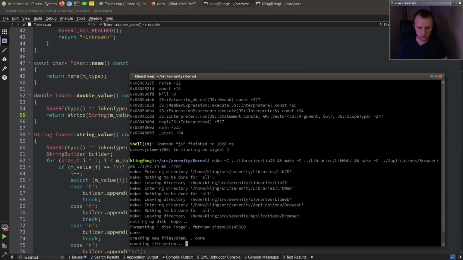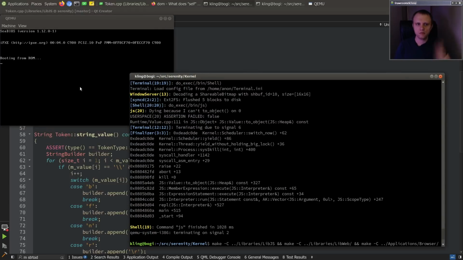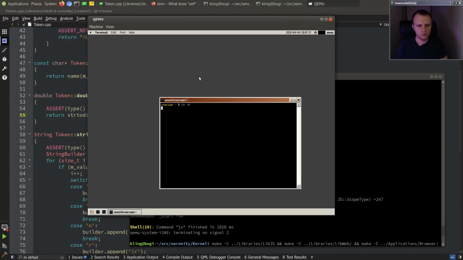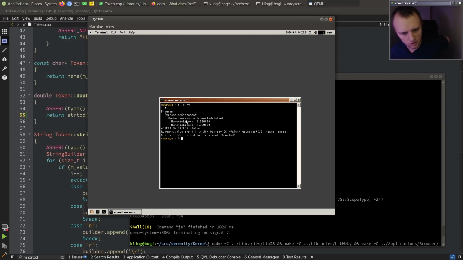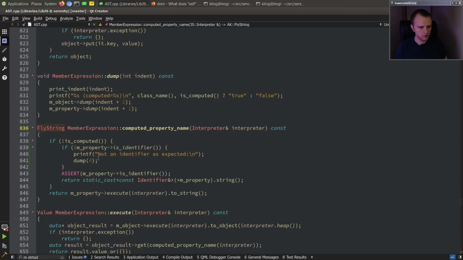And is that because I did rebuild everything? It's still a member expression, so let's bring up the AST. Yeah, it's a member expression, 0 point. It's so silly. So I guess I didn't do the lexing part well enough.